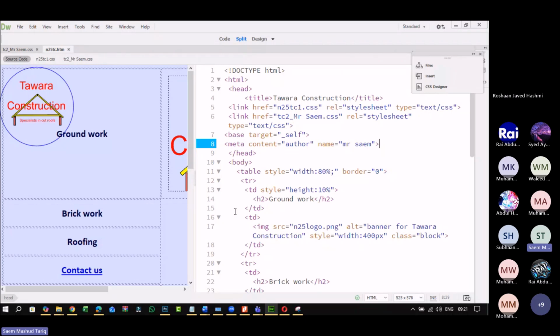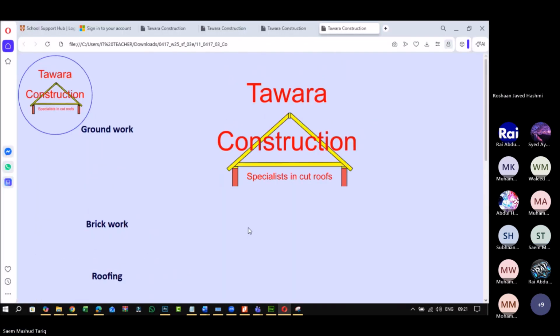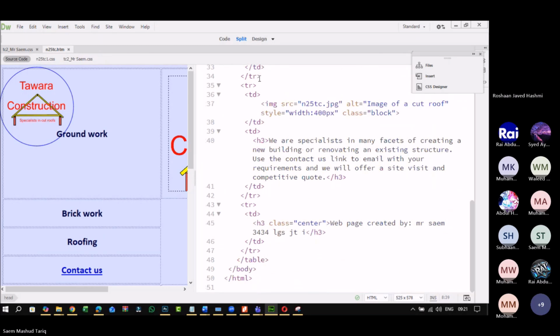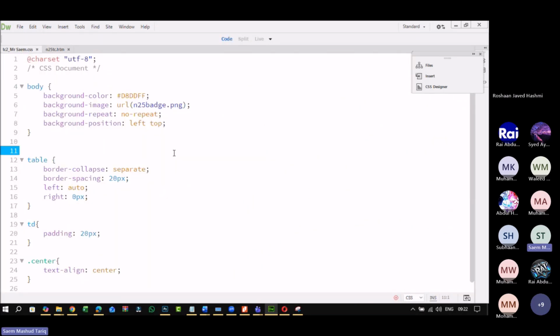I hope it's clear. I'll share the files. Make sure you attempt it yourself. Let me just confirm something again. CSS top left right, okay, 0.